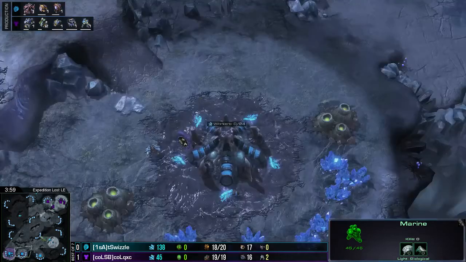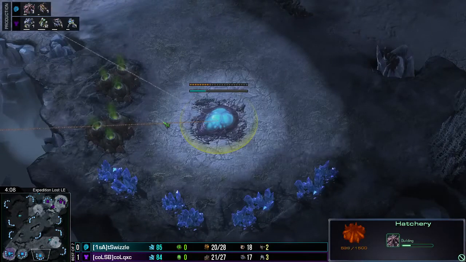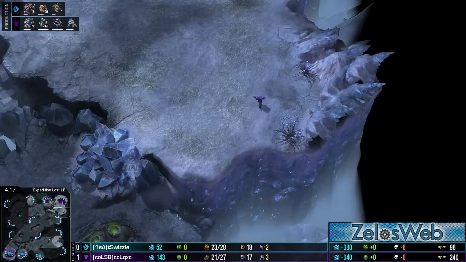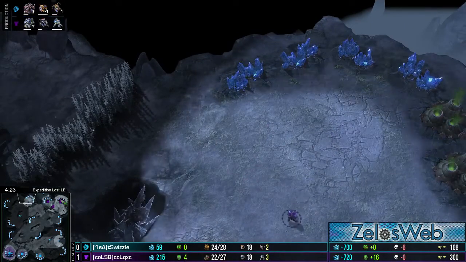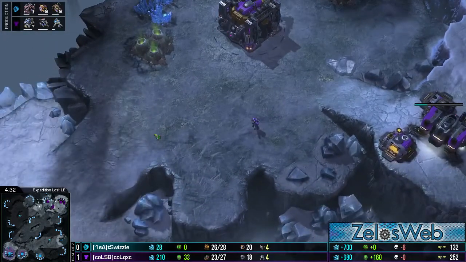Just the ability to react to what your opponent is going to do as a Zerg is of paramount importance. Well, we did have a fast expand here, so it looks like coLqxc could, in theory, be going for yet another mech style. You see a lot of players going for the mech after the fast expand, and the fact that he is getting these Marines to patrol everywhere. He wants to hide some kind of information.